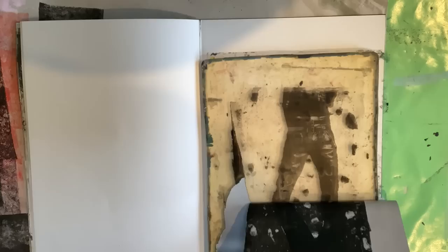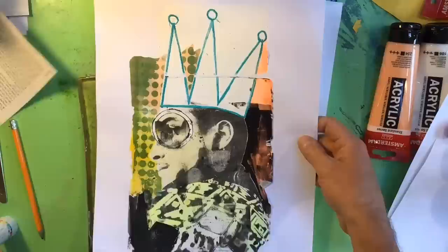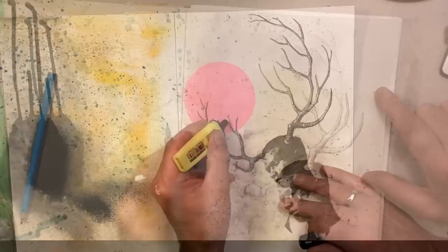Hello, welcome to Yates Makes. This video is all about magazine image transfer using the gel plate — covering the transfer itself, how to clean up the plate, combining it with stencils, combining it with collagraph elements, some hand painting, and how to combine your images with hand-drawn elements. Quite illustrative techniques.